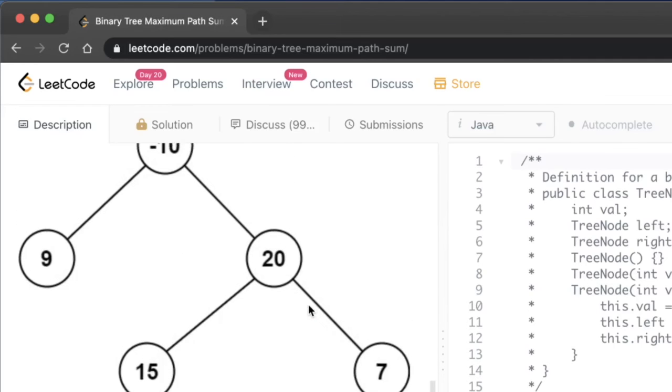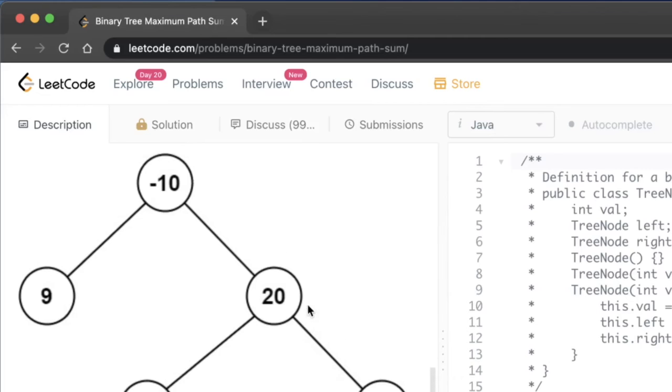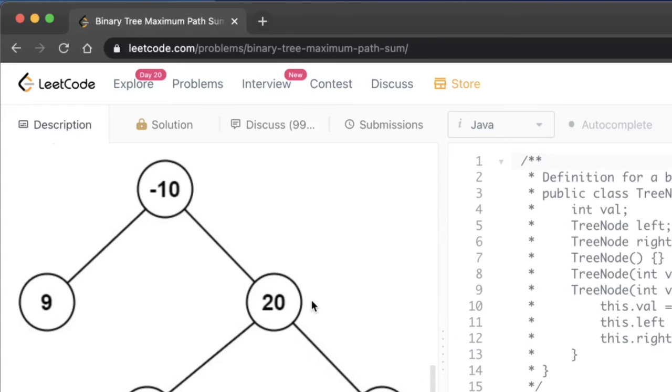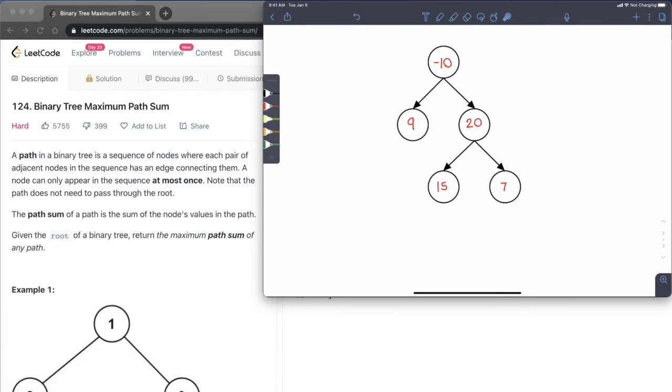Okay, so now that we can see what the problem is asking from us, how do we begin to approach this? I think a good start might be to start visualizing what this looks like and how we can solve this problem for a leaf node, a subtree root, and then how we can use those cases to solve it for the whole tree. So I've drawn example 2 over here, and let's go through the tree to break down the problem into smaller, more manageable chunks.